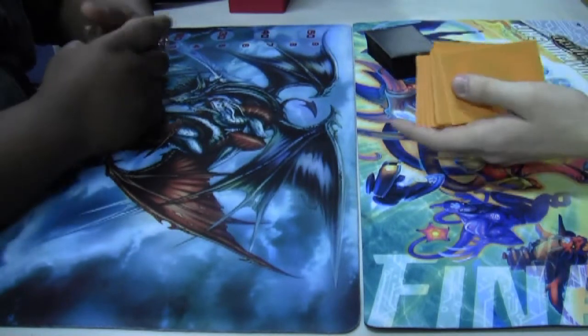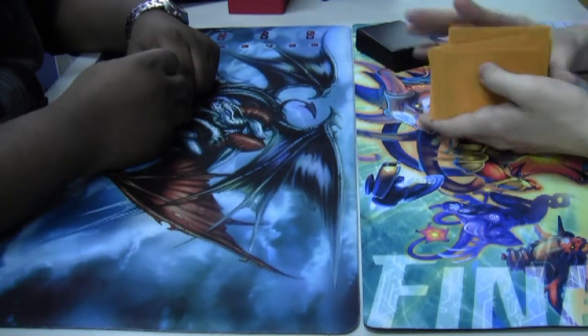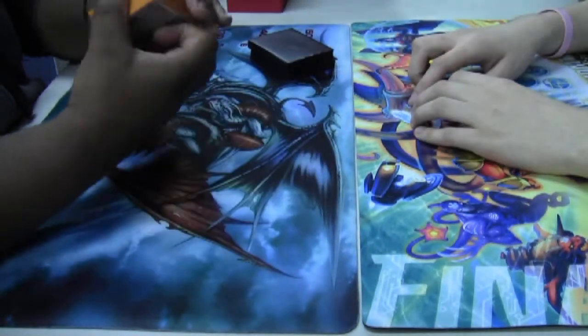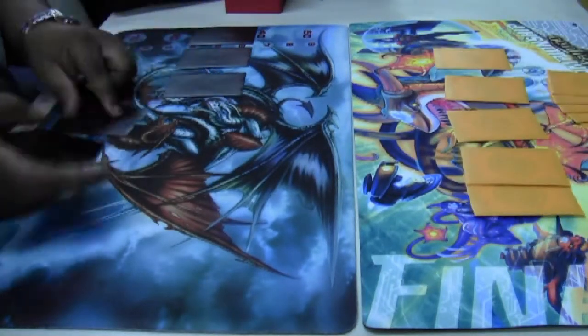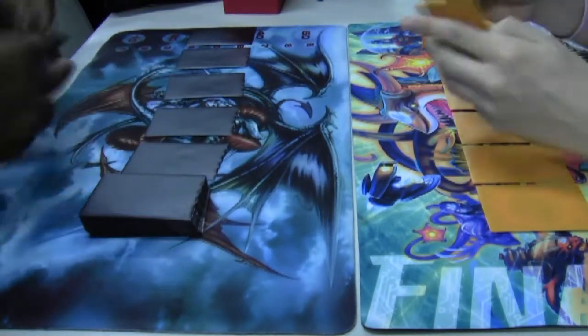So, today's match I have myself running Dragons, Force of Dragons, Light, Water, Dark, Fire, versus TheoBear. I know you guys haven't seen him in a while. He's piloting his Fire, Nature, Water, I guess you could call it a tempo kind of mid-range deck.